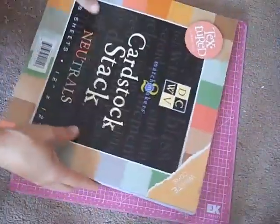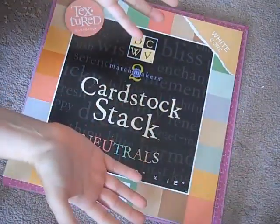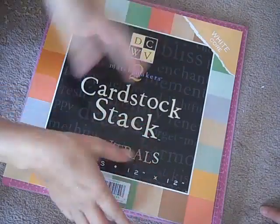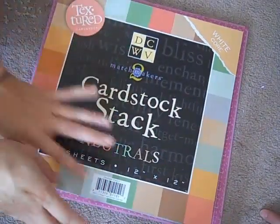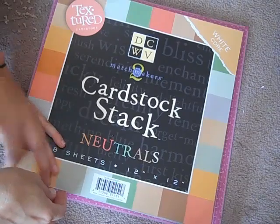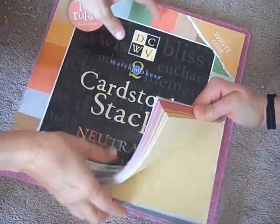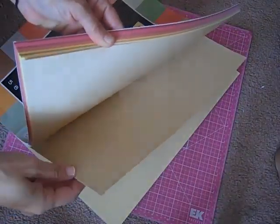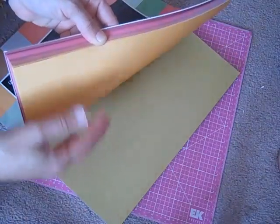So I went for this because I tend to do a lot of my scrapbooking, which you probably noticed. I like to do it as a set. Yeah, I like the pages to marry well, the facing pages. So this is a great stack. It's by DCWV. It's also white core, but it's their neutral pack, and they're textured. I'm not really sure you can pick that up on the camera, but there's 2 of each color, so that works well for me because I tend to do facing pages that coordinate.